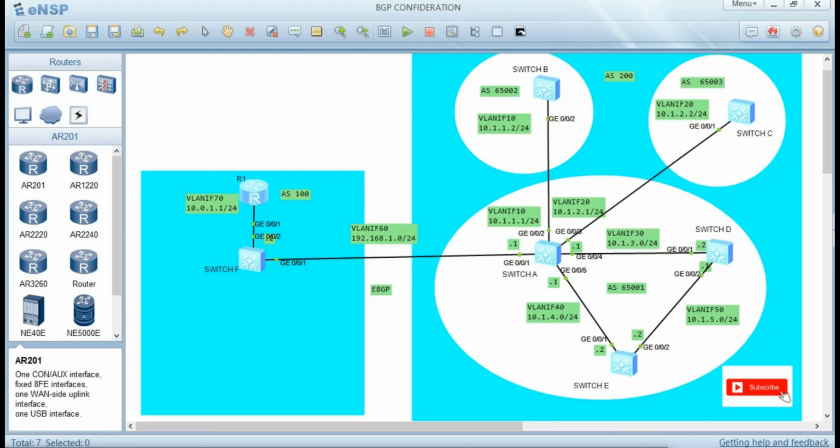I hope you get that. When you advertise confederation related attributes, they are deleted when they get outside that confederation. So that's the task, guys. That's what we are going to configure.